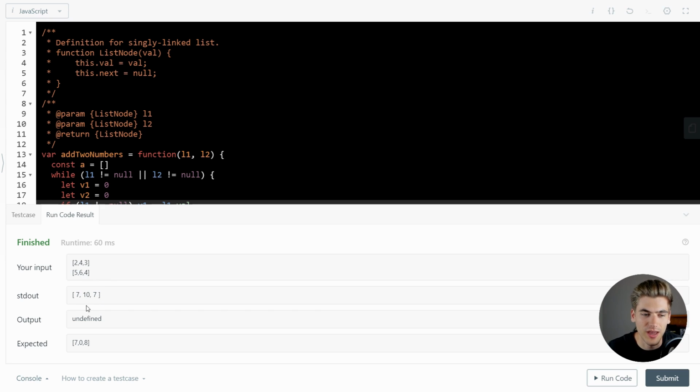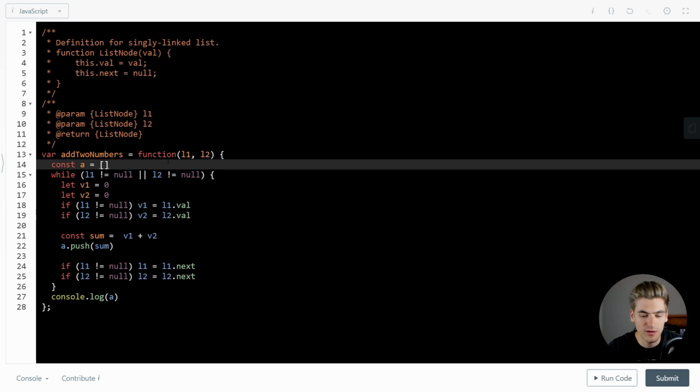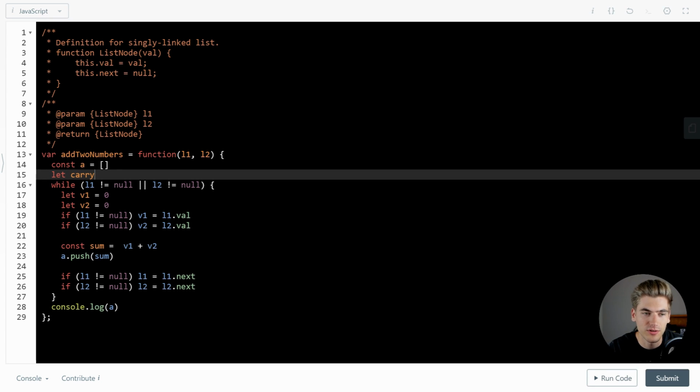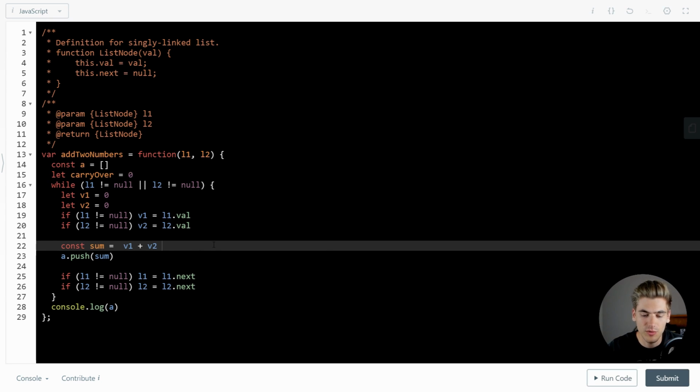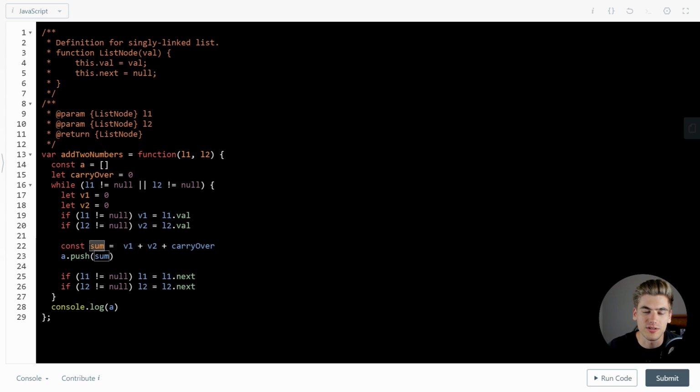We just need to make sure that we have the carryover working properly, and then we also return this as a linked list instead of a normal array like this. So let's get working on the carryover first. And that's going to be actually pretty easy. We just need to create a variable out here, which is going to be our carryover. And by default, our carryover is going to be 0. On the very first instance, we're not going to have anything carrying over, so we're going to set this to 0. And down here, we want to add our carryover to our addition. So anything we carried over from the previous addition is now going to be put into our sum here.